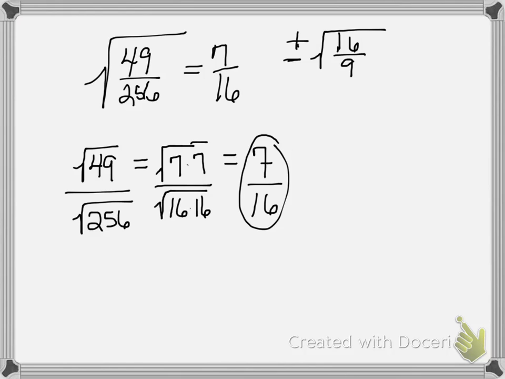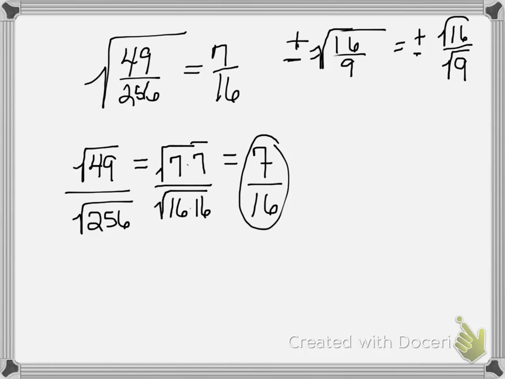On this one we have plus or minus the square root of 16 over 9. Notice there's not a minus sign inside the square root. We can't have that. You cannot have a minus inside of the square root because the result is not a real number. It's an imaginary number. We don't want imaginary numbers for our purposes. So I want to split this up into two things like I did on the first one. It's equal to plus or minus the square root of 16 over the square root of 9.